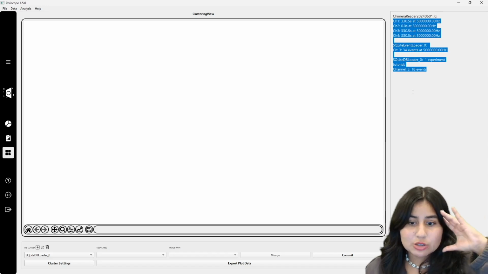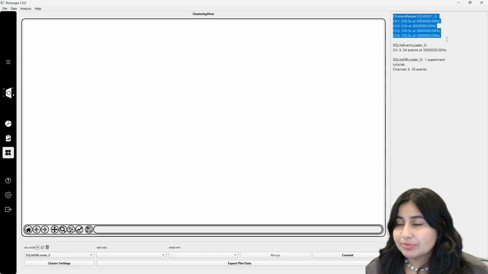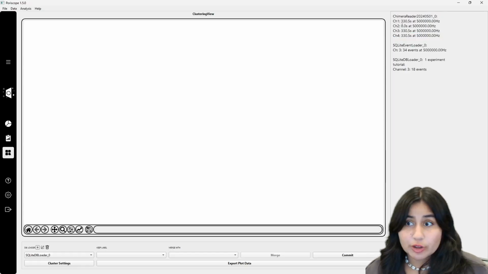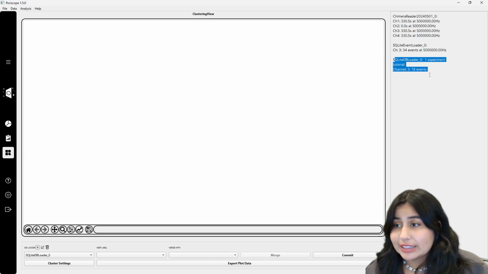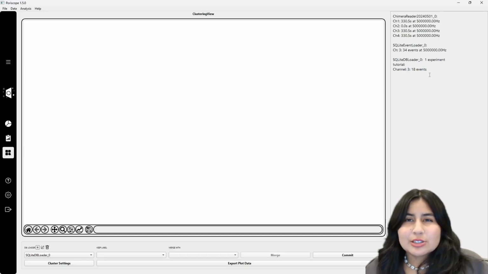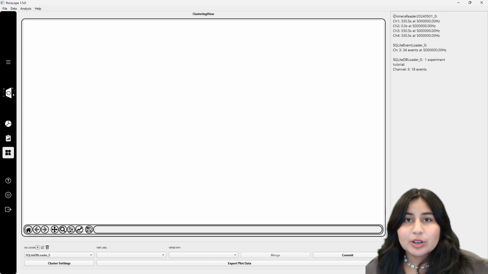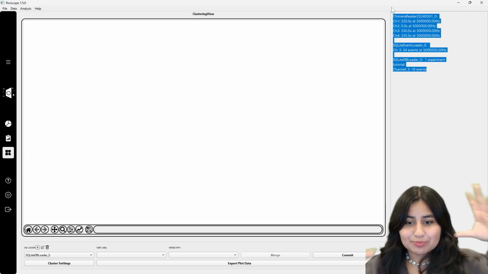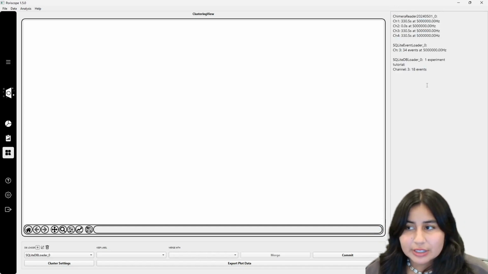Remember, we talked about milestones, which relate to plugins that we add, that we load. So that's why you see camera reader and then the channels, that's our raw data. Then you see the events, the 34 events we have in our file, and then finally the 18 events fitted that we have. The only milestone that you don't see here is the filter, because sometimes you may not have a filter, which is why it doesn't get logged. But other than that, you always see the files you have and the things you write. When you're loading sessions, it's just the main aspects of those milestones, and you can check them here.